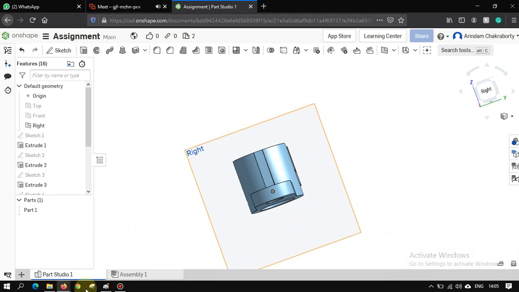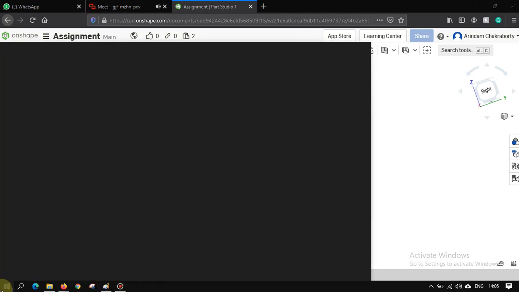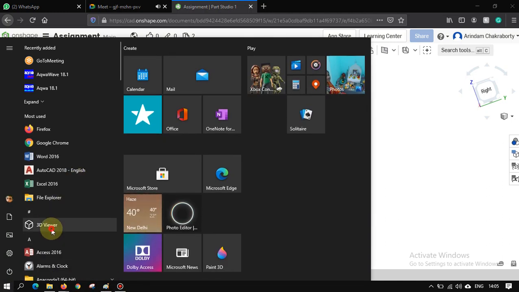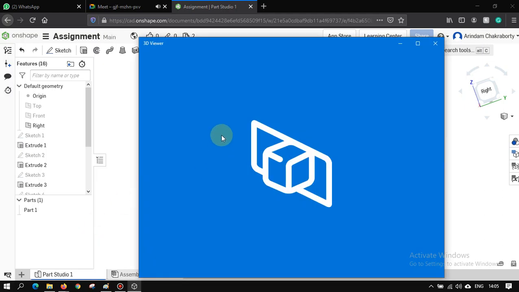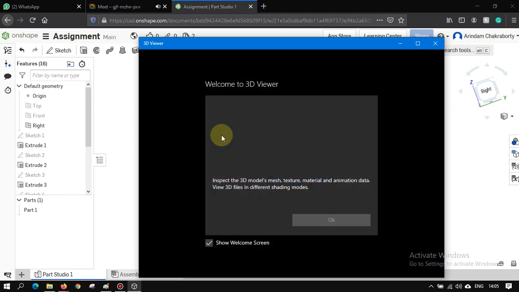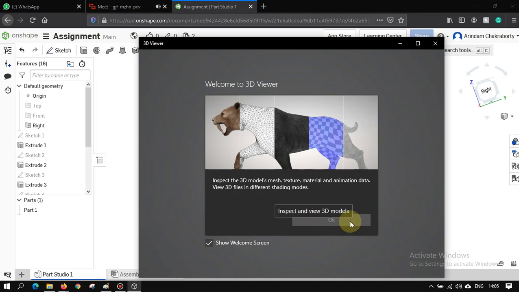Now I'll be showing you one, just a minute. Let me get one software in Windows 10. We have that software, called 3D Viewer, where we can make a 3D object and see this phenomenon. Fine, let me see.